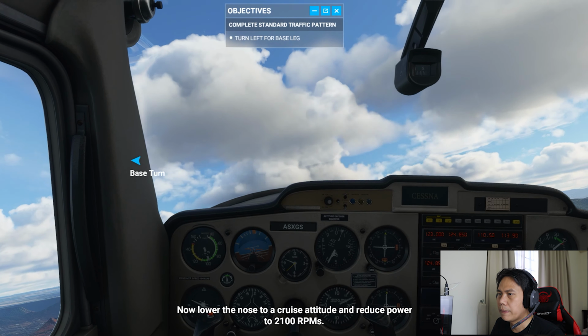Nyari runway-nya susah. Jadi runway dulu nih. Mana runway? Belakang tadi ya. Nah, ini nih dia. Oke. Runway-nya sudah kelihatan. Kita mau turun dulu. Es, tenang. Dari pinggir. Glide. Tenang guys, tenang. Bisa.